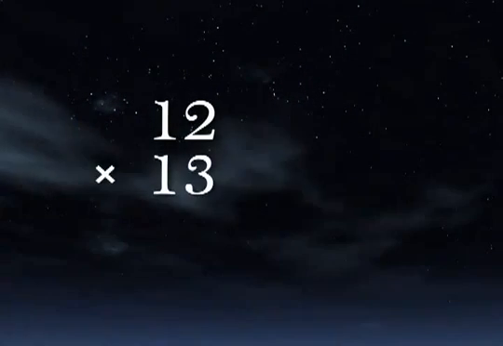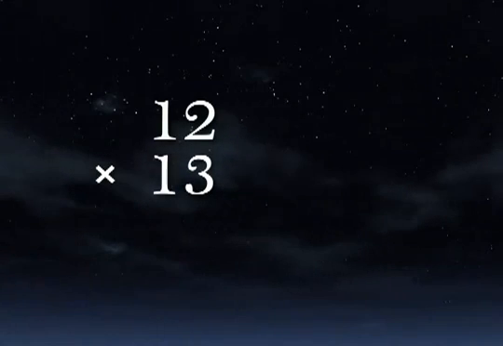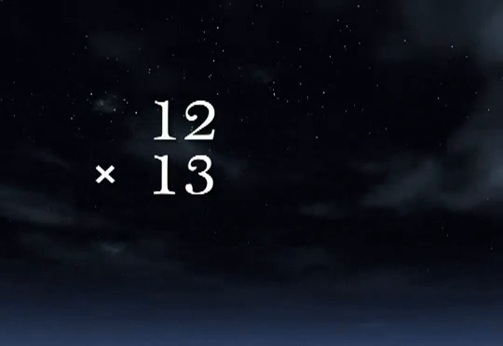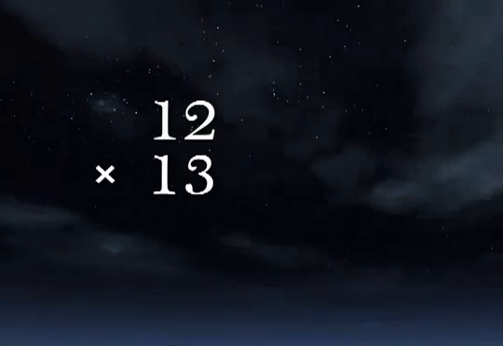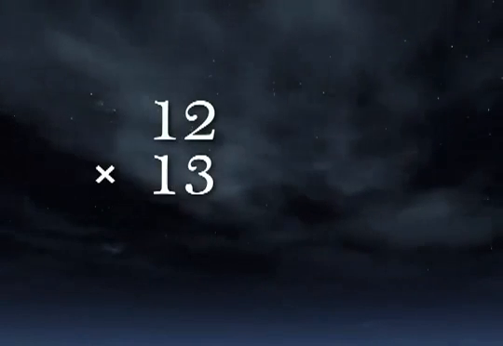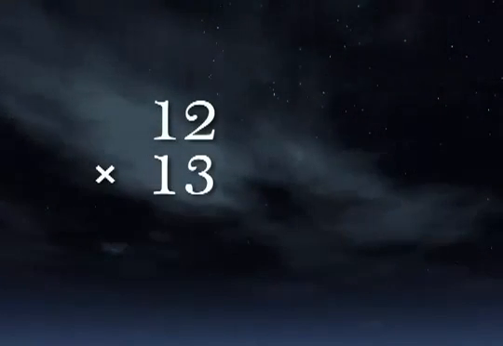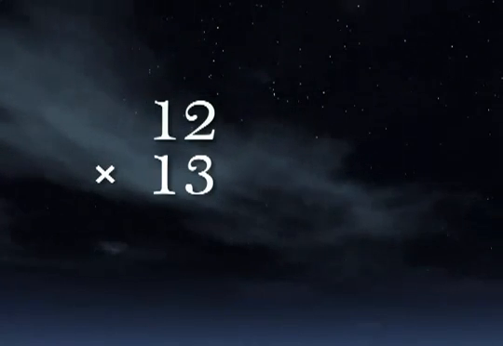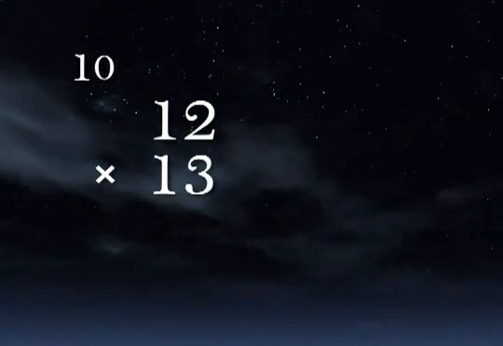Answer this question in under 3 seconds. What's 12 times 13? If you had 156 memorized, that's ideal. But if you didn't, here's how you can figure it out on the fly in maybe 2 seconds using base multiplication. Both numbers are close to 10, so we'll use 10 as our base.